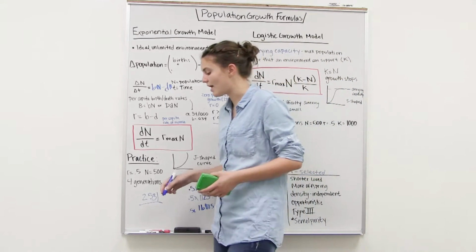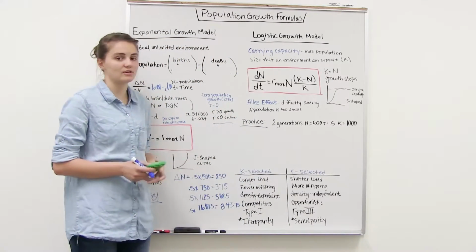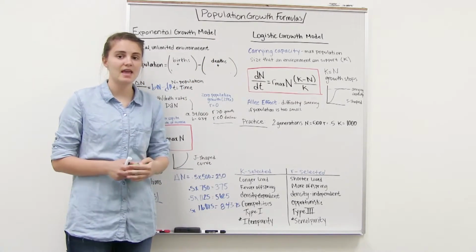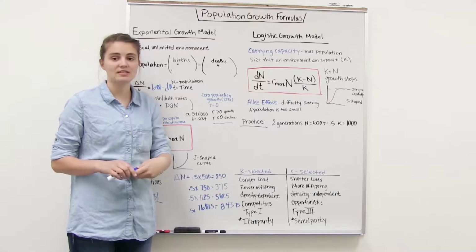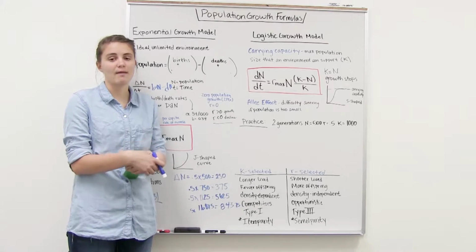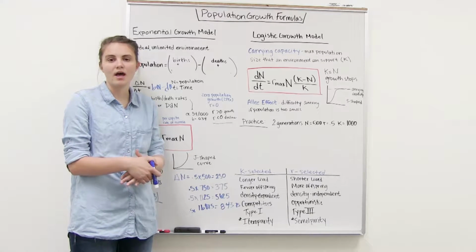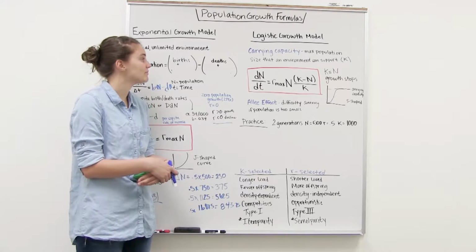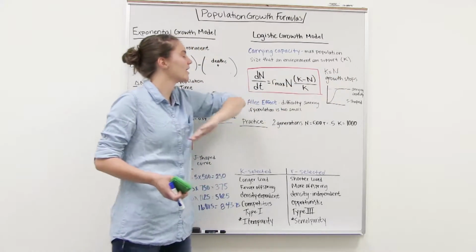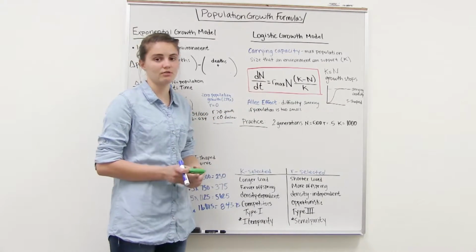And so this is where the logistic growth model comes into play, the model that more accurately describes what happens in nature. And so it's based on this idea of carrying capacity. Carrying capacity is the max population size that an environment can support. And so that's based on lots of factors: how many nutrients are available, water, competition, habitats or areas for them to live. And so we represent it with a big K. And so when we factor this into our exponential growth model, we get this new logistic growth model equation.